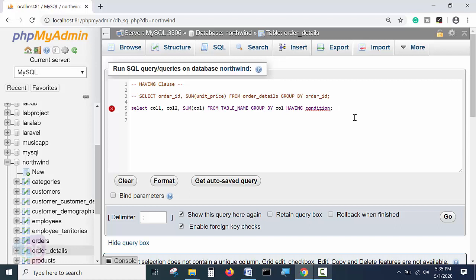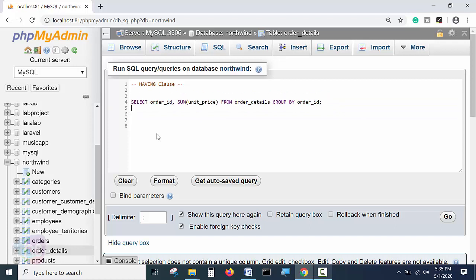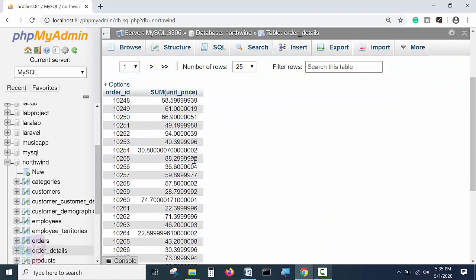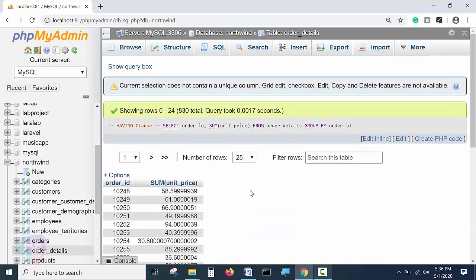Now see here, we'll write a query applying GROUP BY. It's already available here. Observe: SELECT order ID, SUM of unit price FROM order details GROUP BY order ID. If you find our previous lecture, you will clearly understand this GROUP BY. I'll execute this query statement. It is grouped group-wise, one ID per group, and the sum of the amount is appearing perfectly.